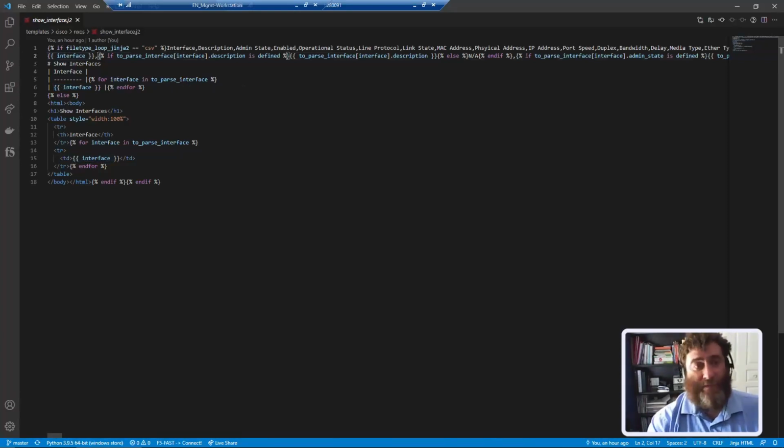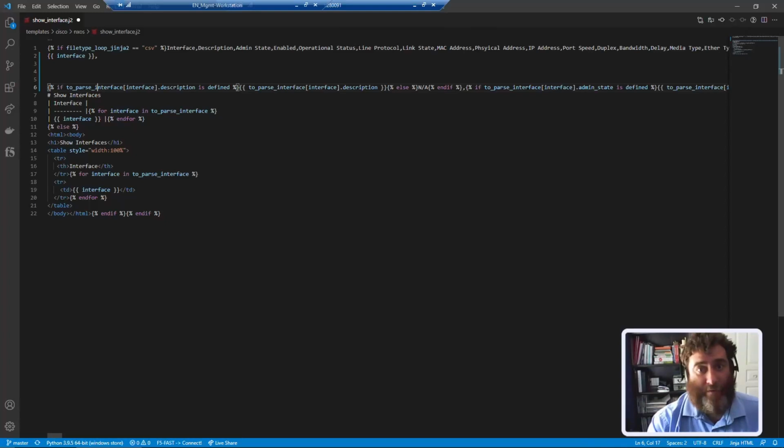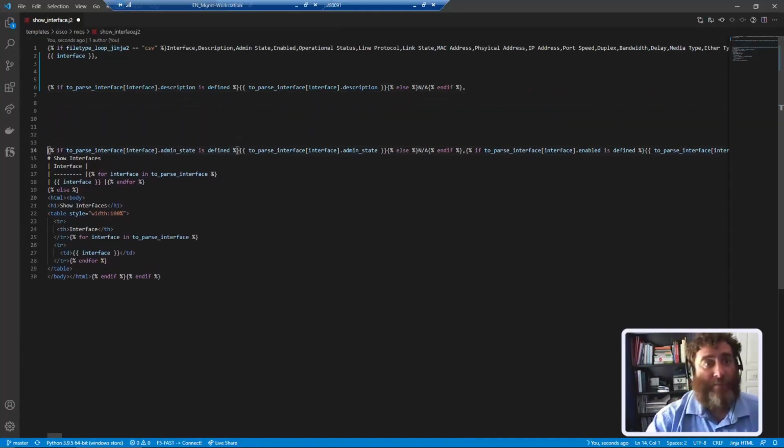Now let's drop this one down so we can examine one of them and how I do this at scale. Let's isolate this one. First I check if it's defined. There's so many combinations. Interfaces might not have a description, and I don't want it to fail or leave an empty gap in the spreadsheet. So let's check each one of these 80 fields.